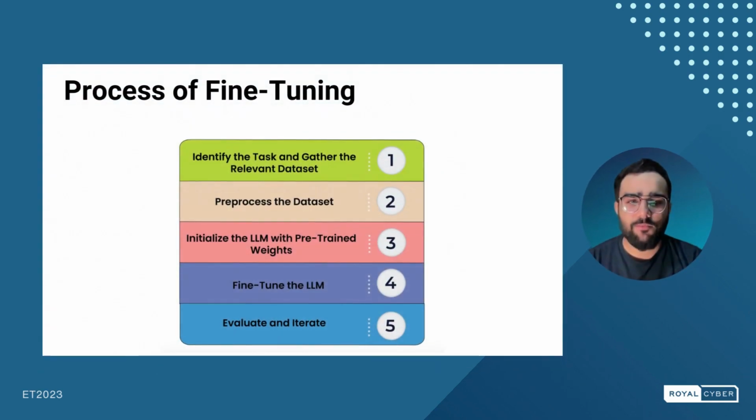For fine-tuning, we first have to identify the task and gather all the relevant datasets. Then we will pre-process the dataset according to the requirements of the model. We will initialize the model and then we will fine-tune the model with our specific dataset. Lastly, we will evaluate the results of that particular model.